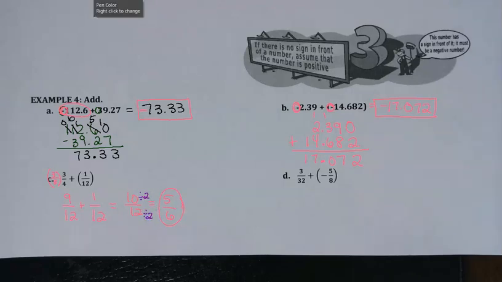All right, and D. 3/32 plus negative 5/8. All right, so here we have no sign, so it's a positive, and here we have a negative. Again, to add our fractions, we need common denominators. So we could have a common denominator of 32, which means we need to multiply the second by 4. So 3/32 plus a negative 20/32. Then again, we're looking at this positive and the negative, and we're finding the difference between them. So that would be 17/32, and our negative 20/32 has the larger absolute value. So our answer here is negative 17/32.